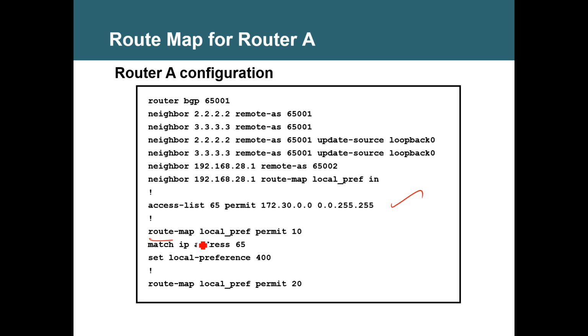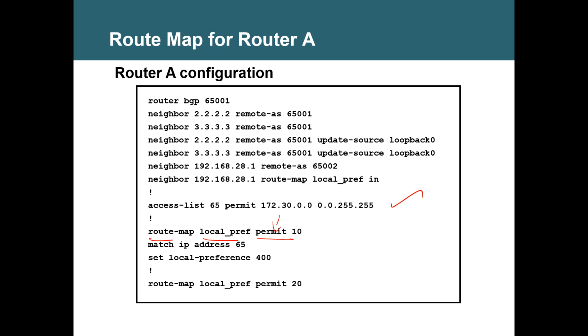We say route map and name. You no need to mention permit. If you mention, it's up to you. It is okay. The default is permit only. Only when I want to deny, I'll mention. Otherwise, I won't mention. In my configurations, I won't mention. But when you go to the running configuration and check, you will see as if I have mentioned it. No, I didn't mention, but it will come automatically if it is permit. For deny, we will mention.